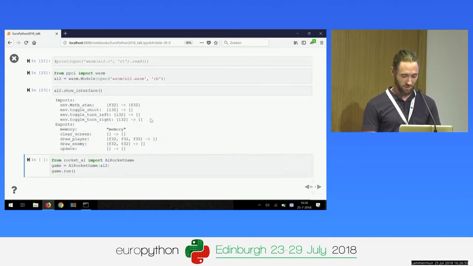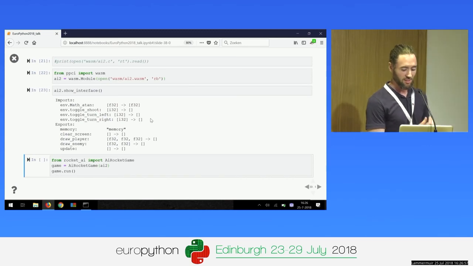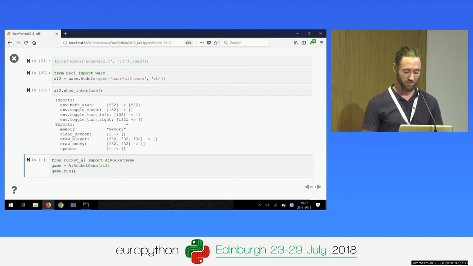And we can show the interface. We can see that it needs a toggle shoot, a toggle turn left, and a toggle turn right. That makes sense because it needs to have control of the ship. It also exports a draw player and a draw enemy function. It is not going to actually draw these, but it needs the coordinates to do the calculations.